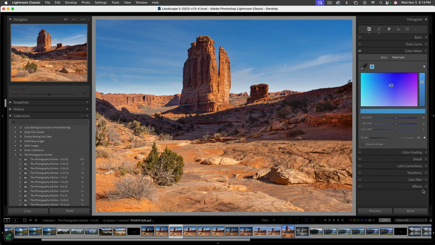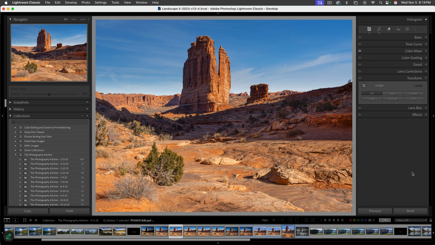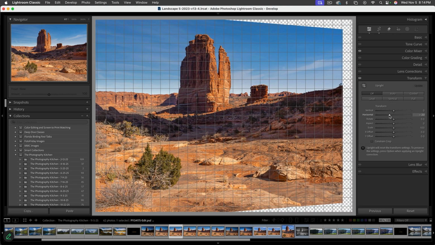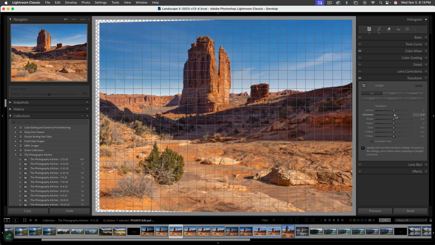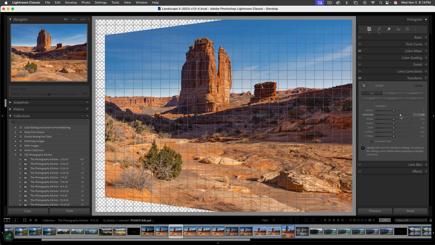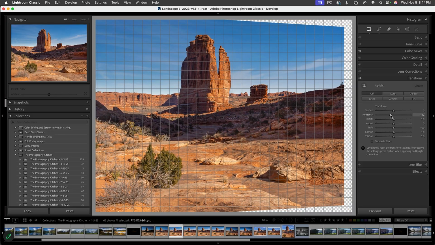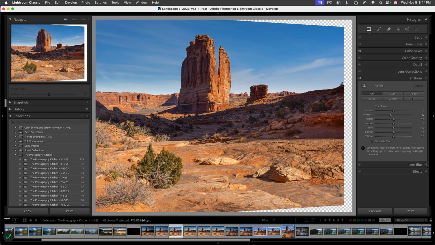And here's where I'm going to start to play with the transform tool. Let's go into transform here and watch. If you've ever tried with the horizontal slider, watch what it can do. As you do this, if you drag to the right, it will make the right side of the image expand. You drag to the left, it'll make the left side of the image expand. And, oh, you know, I think I like that because I love the strength of this.